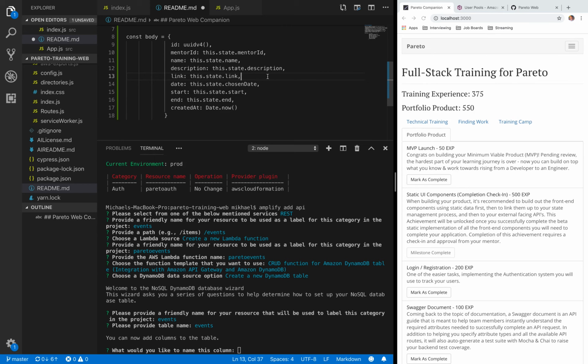And then we have a mentor ID, and this is the ID of the mentor that posted the event. We have the name of the event, a description, a link to any sort of outside URL, the date, the start time, and the end time, right? Okay. And then we have, of course, the created at, which is a little timestamp.